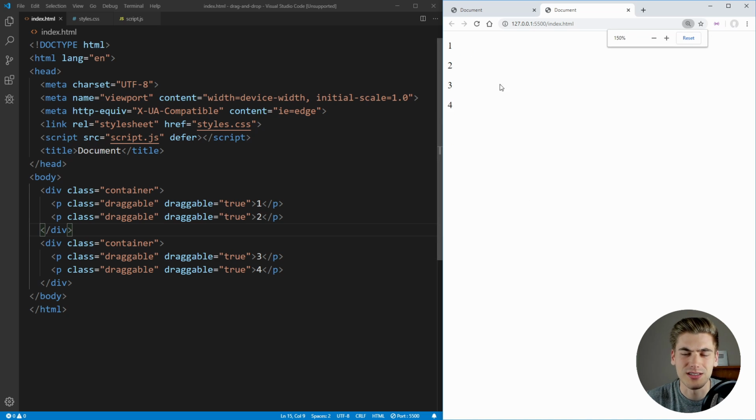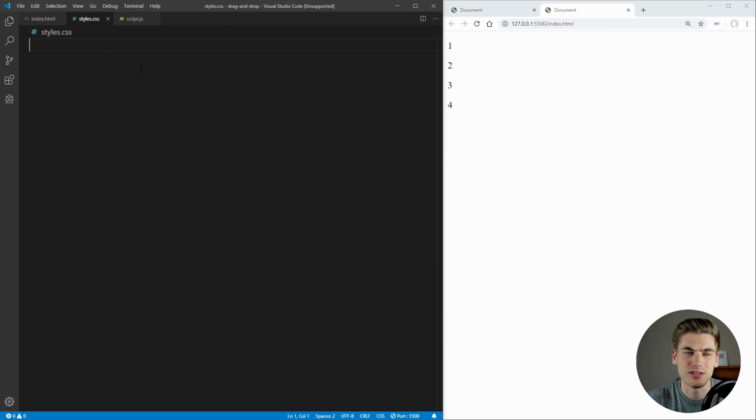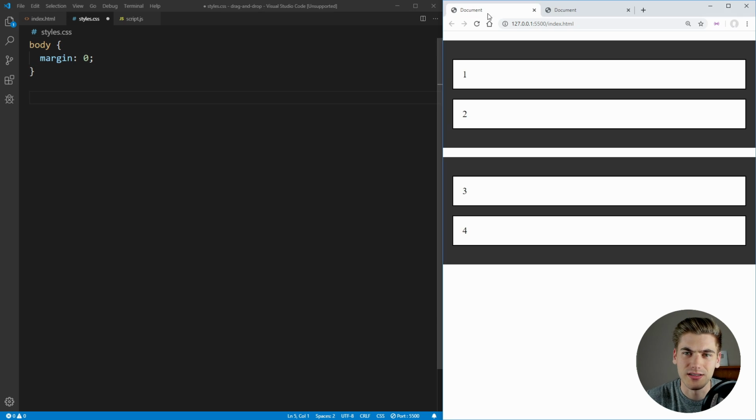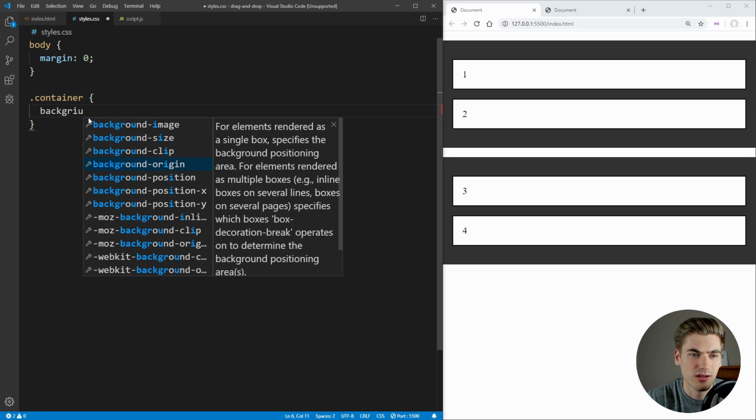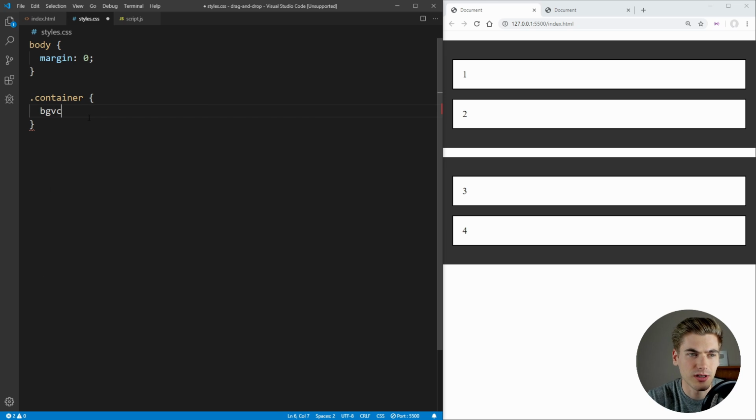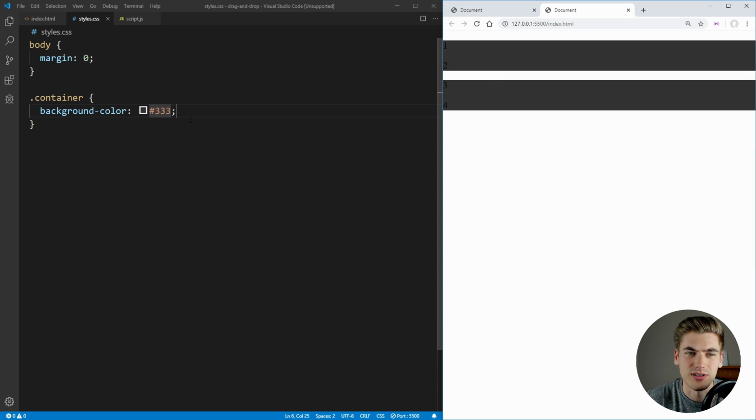So now in order to style these properly, let's just open up our style sheet and do a few really minor styles. So the first thing I want to do is select our body and remove the margin so that we can get our black container pushed right up against the side of our screen. And then we're going to style our container to give it that black look. So we're going to say a background color here. We're going to make this background color 333. It's just going to give us this nice grayish color, as you can see over here.